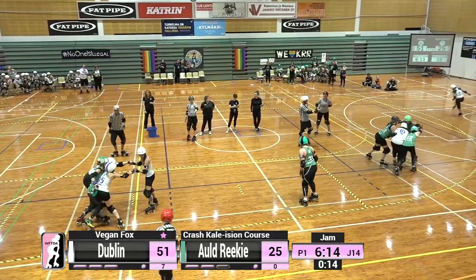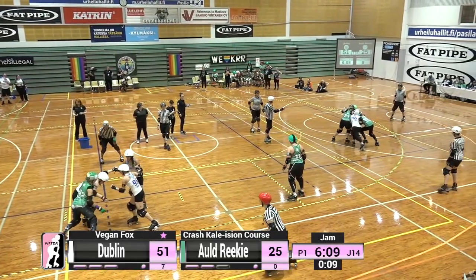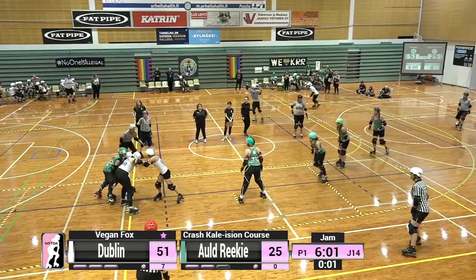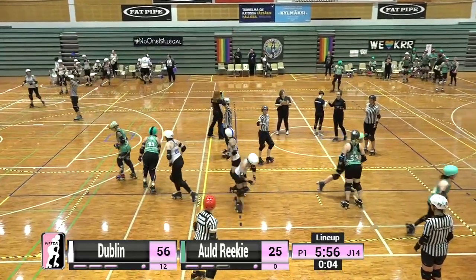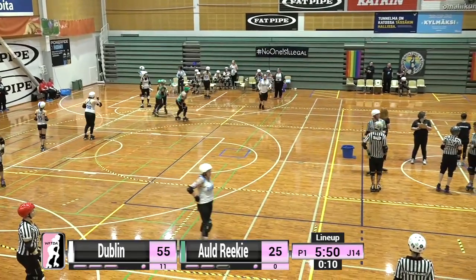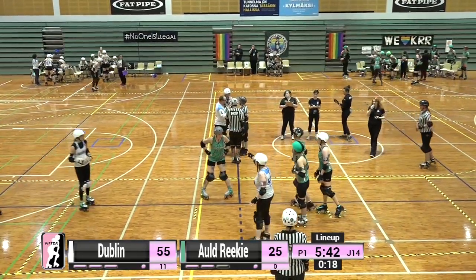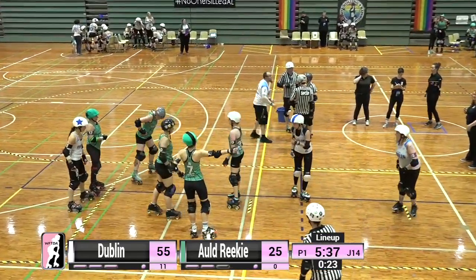Crash has taken the star cover off — this might be to try to fake out the opposing blockers, but also in the hope of passing it off to the pivot as a star pass. However, the reason that didn't happen is that the pivot was maintaining the pack — the space within which blockers have to be operating in order to block legally. You can't just move about wherever you want on track in Roller Derby — there are rules about where you've got to be.